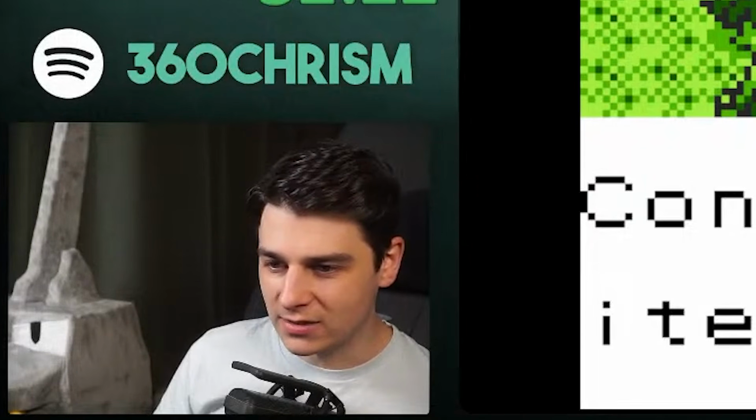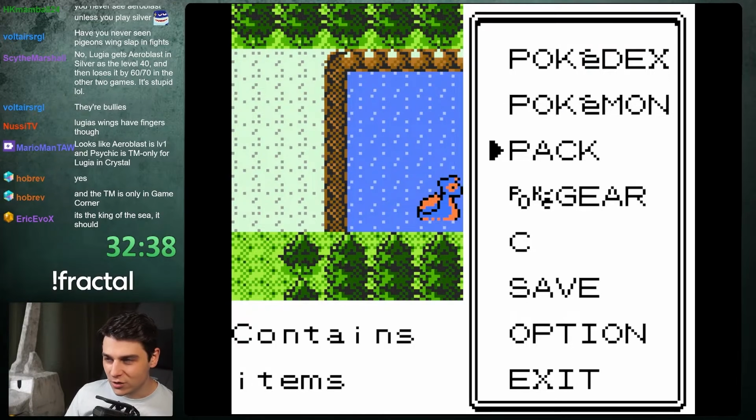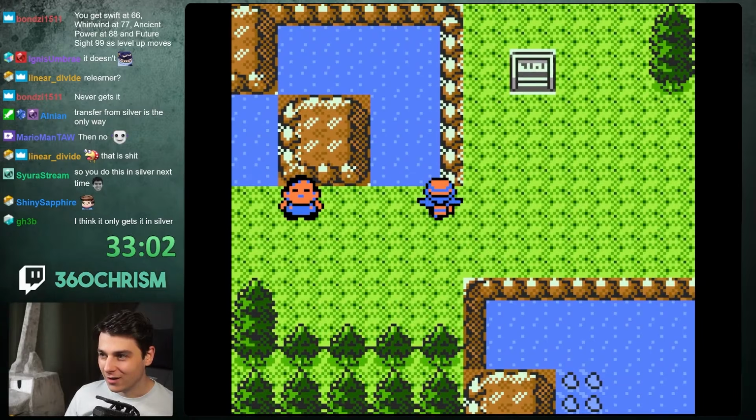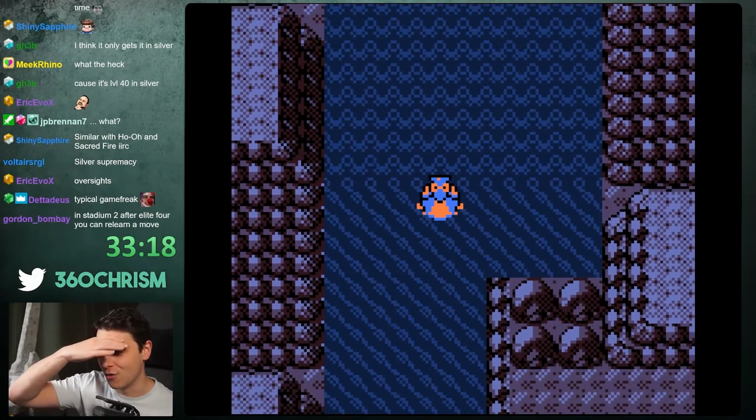Looks like Aeroblast is level 1 and Psychic is TM only for Lugia in Crystal. Well, how does it get Aeroblast then? It's level 60. Wait, are you serious? It's never gonna get it? Lugia doesn't learn Aeroblast in Crystal? That's so dumb. That's so stupid. What? That's got to be an oversight.